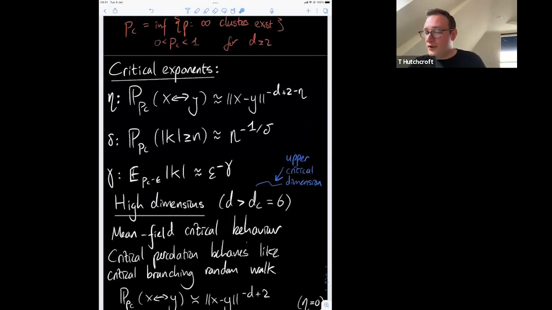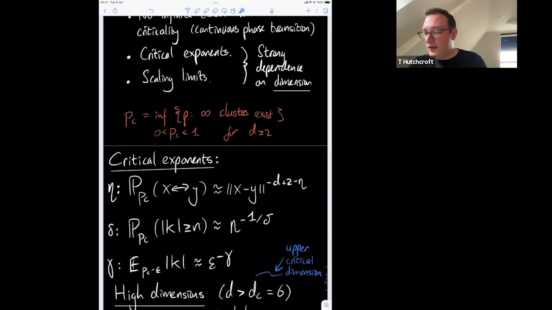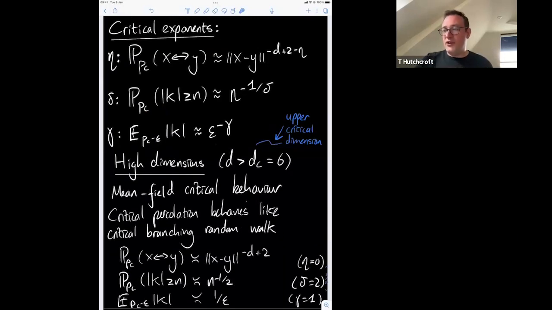Now, one of the really interesting features, and again, this is something that happens very broadly in statistical mechanics, is that there are 2 things that these exponents depend on. One of these is universality. The idea of universality is that if we look at different grids in the same dimension, for example, the square grid or the triangular grid in 2 dimensions, all of these exponents should not depend on the choice of grid, provided that the dimension is fixed.